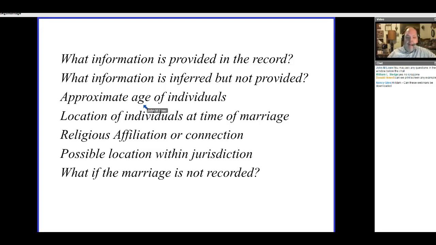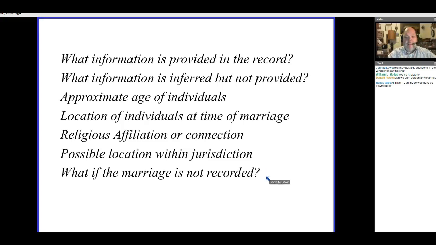The other concept there is, where was everybody living at the time of the marriage? Were they living in the county where we're looking for them? Were they living in an adjacent area and crossed a boundary? Often the license may give us that information. It may be more specific as to a town or a civil district or a township, and we can use that information, knowing that they were there, to find them in other records as well.